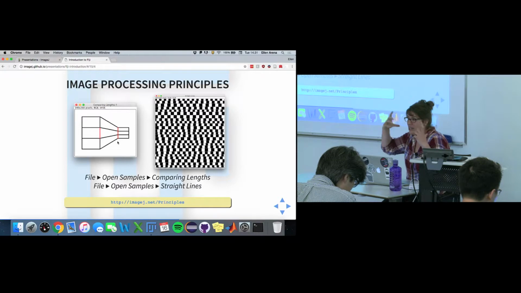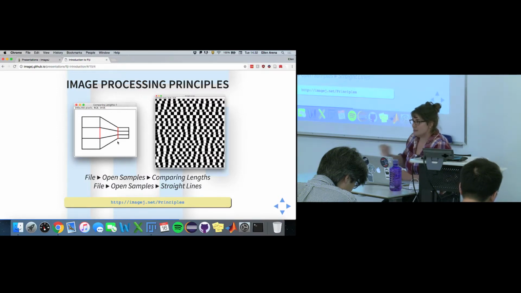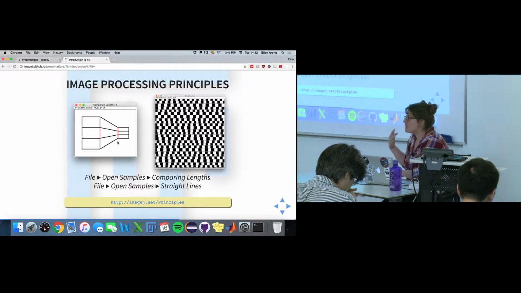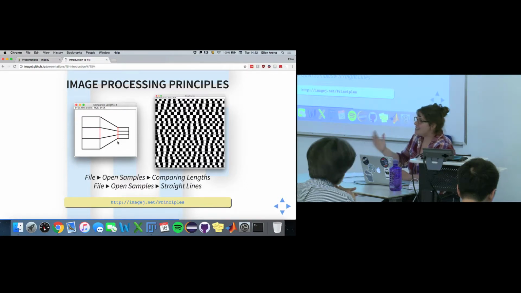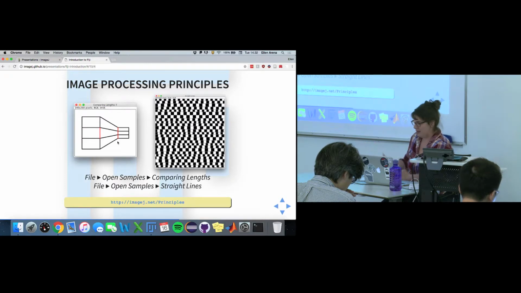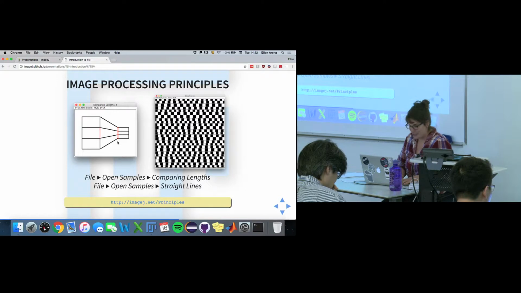So again, our brains assume that the red line on the right is longer than the one on the left. And then on the right side, in this example, these are all straight lines, horizontal straight lines, totally straight. But because of that context, this alternating of black and white squares and the different lengths of them, we see wavy lines, right? I know these are really manufactured examples, but these types of things do exist to some extent in your biological data sets, okay? If you're still not convinced, you can always go back and open these and do some measurements yourself just to see.